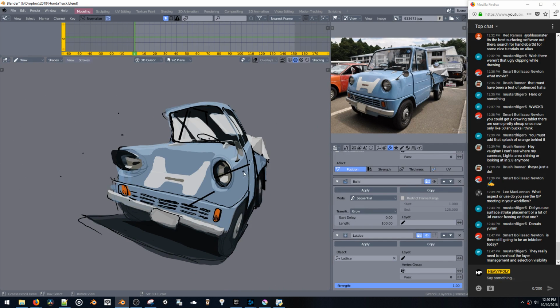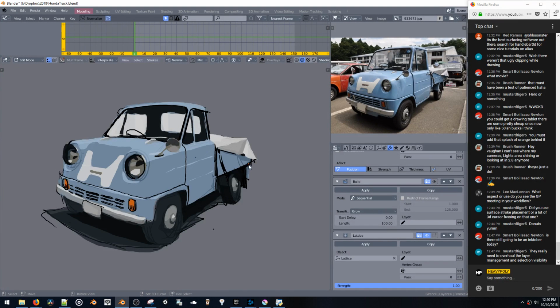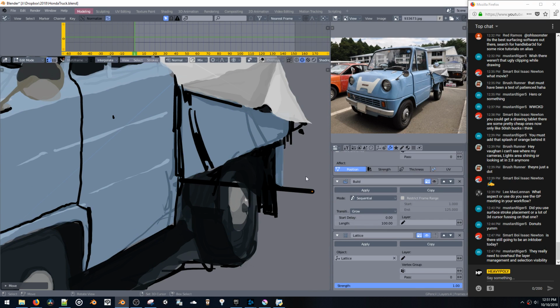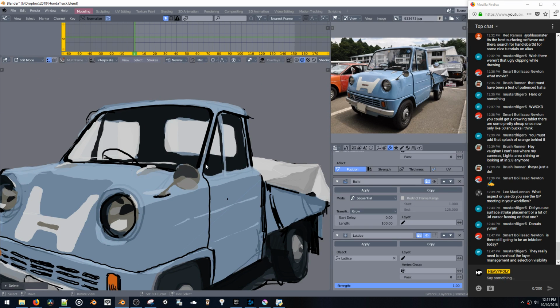So maybe I can go in and grab this one, delete that one. This one. So polyline has its disadvantages, I guess.